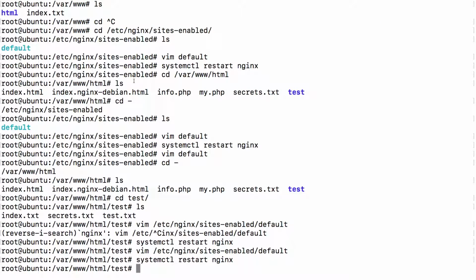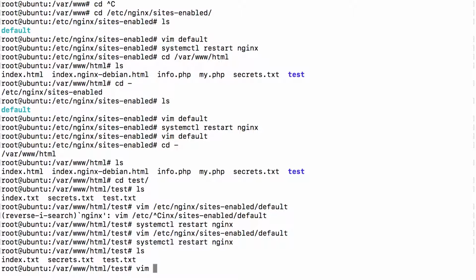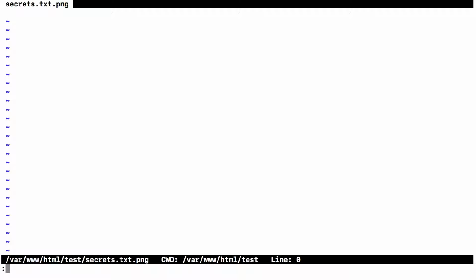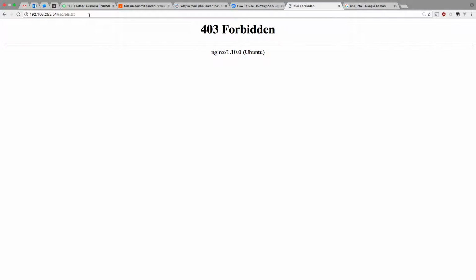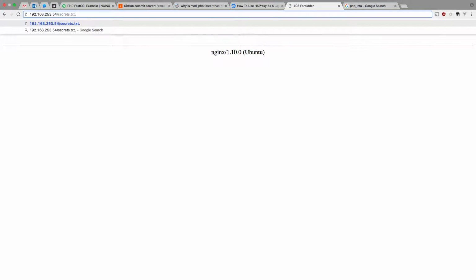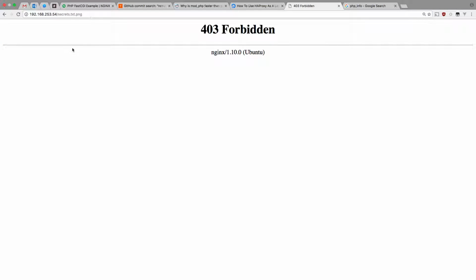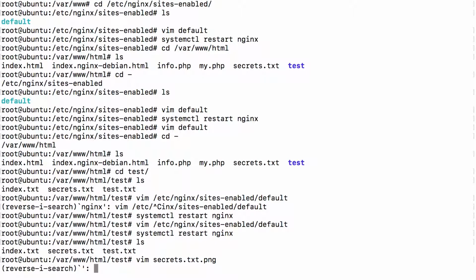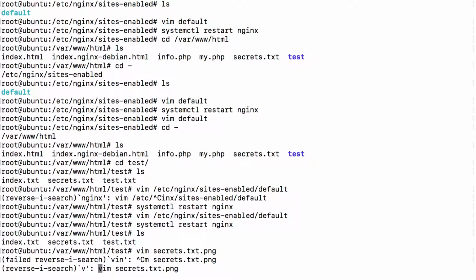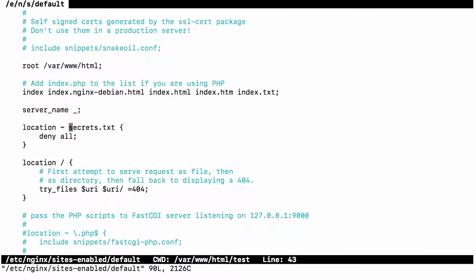But one of the unintended consequences with that would be, let's say I had something like secrets.txt.png or something like that. If I went to that path, which isn't the path that we want, that would also be forbidden. So one of the things we might want to do is tighten up our regular expression a little bit and actually add this dollar sign to the very end.